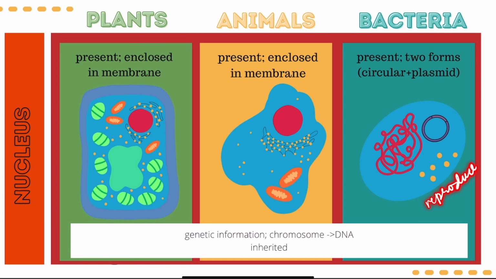reproduce faster. It was said that some bacteria can actually reproduce every 20 minutes. So that is actually very helpful for them. And also, we talked about different species passing down their traits, right, in the previous chapter. This is what allows that to happen. Okay, it can be inherited from the parent to their offspring.